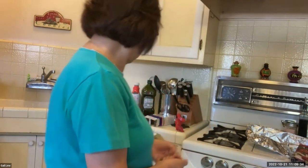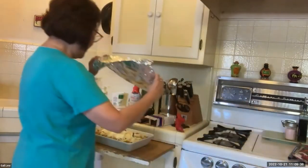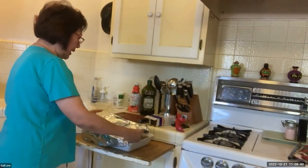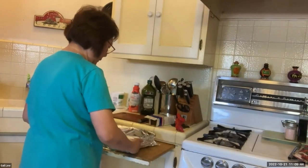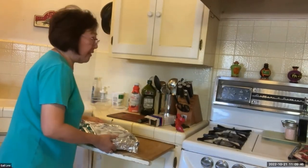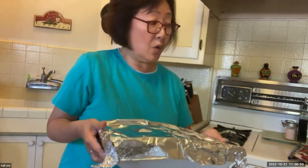But you know what? You can use that to roast vegetables as well. So anyway, let's see. So this will get covered up. And then this can just go right into the refrigerator without baking it, or just directly into the oven.